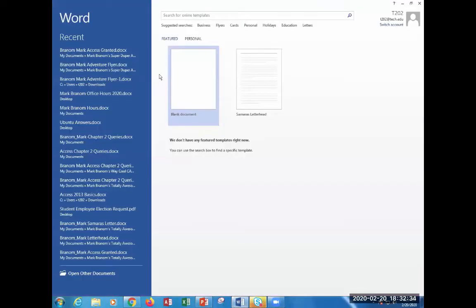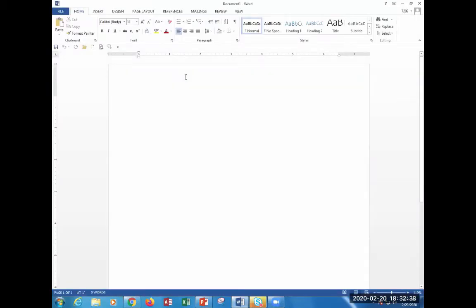On the bottom of page 141, they talk about the important things in creating a letterhead, so make sure you read through that. But what we need to do first is change our margins.